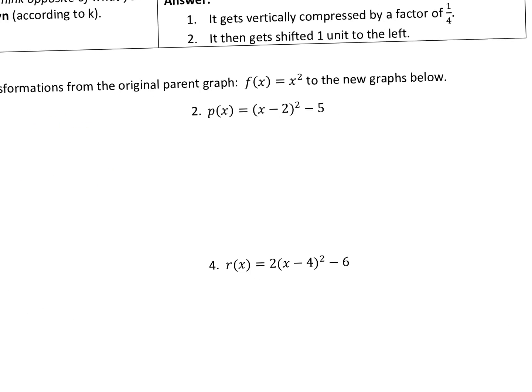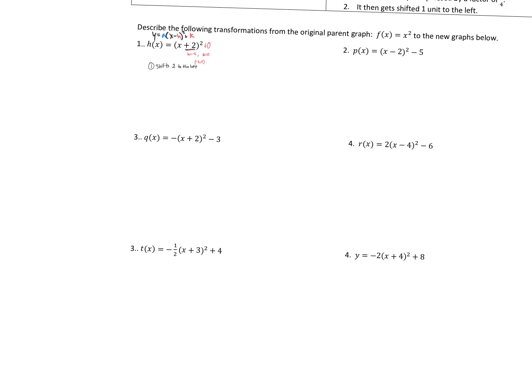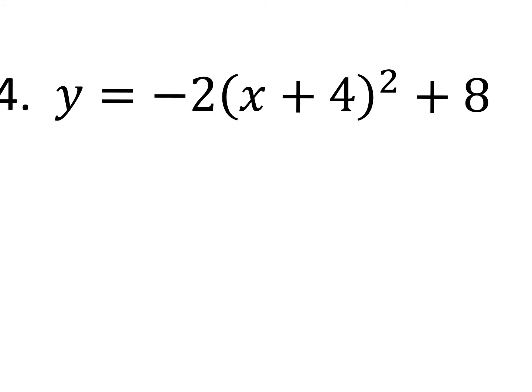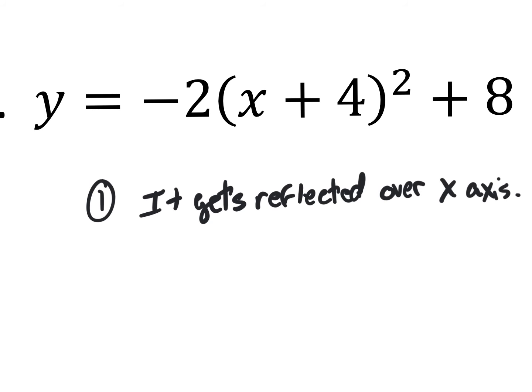Let's take a look at a couple other ones here. Let me go to a hard one here and see if you guys understand what I'm talking about, all right? The first question to ask yourself is, does it get reflected over the x-axis? As we read the equation, the very first thing that pops out is a minus sign. That means that it opens down. That means that the first transformation is it gets reflected over the x-axis, okay? That's the first transformation. So that's the first thing you saw, that's the first thing you mentioned.